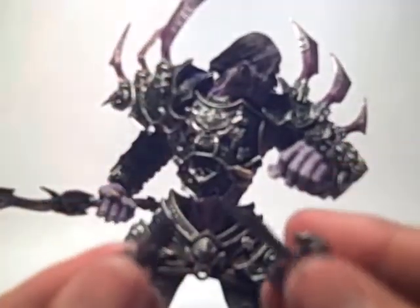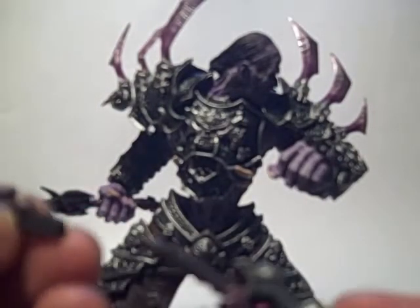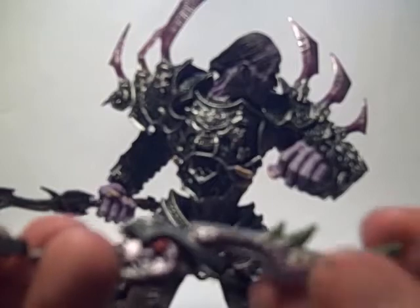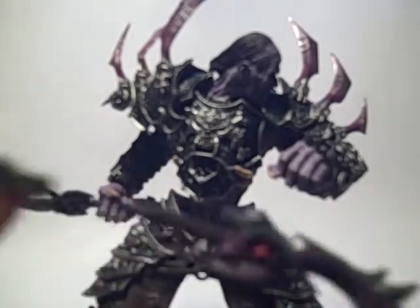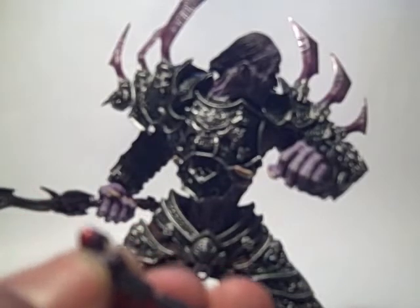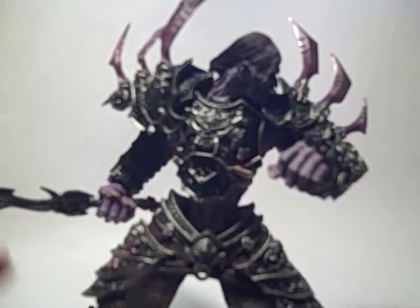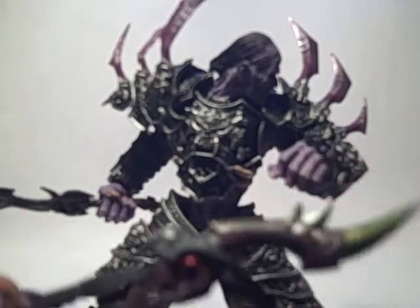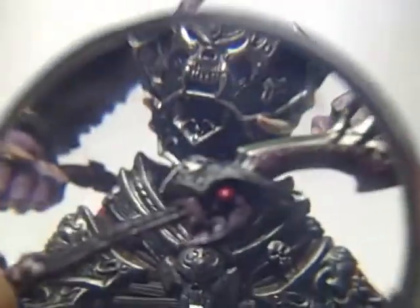Let's see. Both the weapons come apart at this little jewel at the end, the same spot. So both the weapons are the same. They both look like this, and they come apart here, put them in the hands, and you snap it back on, because they're so detailed that you can't just slip it in there. Let's take a closer look at this. Yeah. Now you can see the detail already.